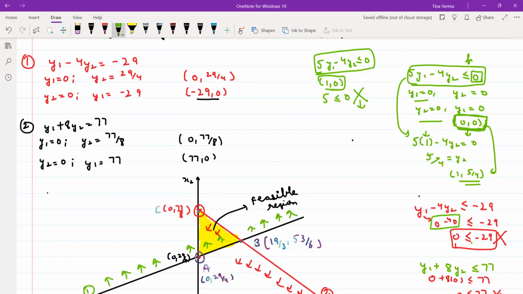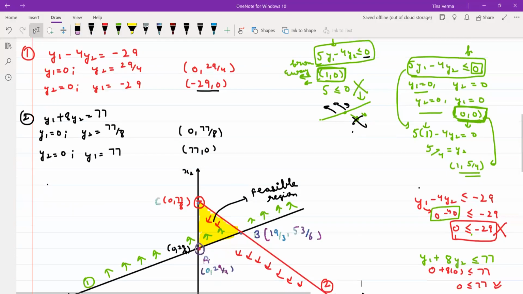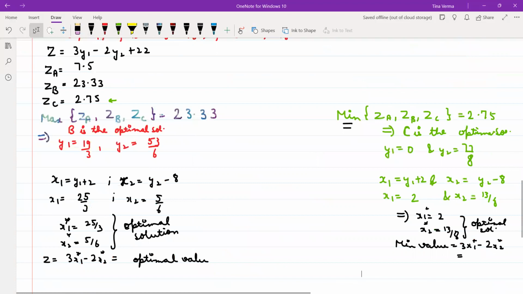not satisfied. इसका मतलब क्या है कि ये वाली line मेरी इस point के पास नहीं आएगी. It will go away from that point. So if this is the line that is passing from the origin and you have value 1, 5/4, this line will not come towards 1, 0. It will go away from this point. So this is not possible. This is possible. So when you have right hand side equal to 0, you have to consider these points.